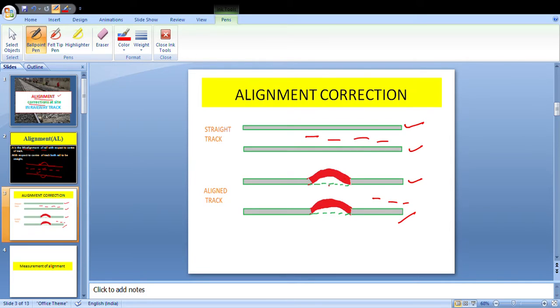So this rail is aligned outside with respect to center. This portion of rail is aligned inside with respect to center. So this is a straight track and this is an aligned track, right?